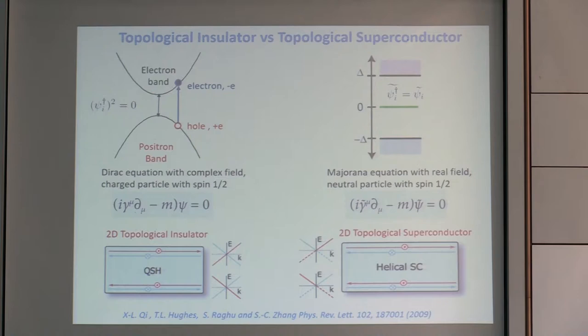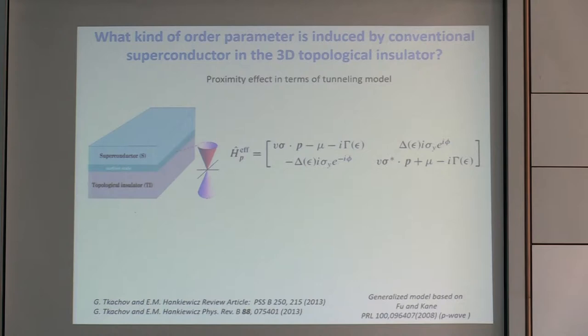Okay, so what are we even interested in? The first part is exactly about this helicity, which is now applied to the superconducting state. So what I have here is a topological insulator and the surface of a topological insulator, and then I put on this the superconductor. Okay? And now the magic happens, as many of you know very well.